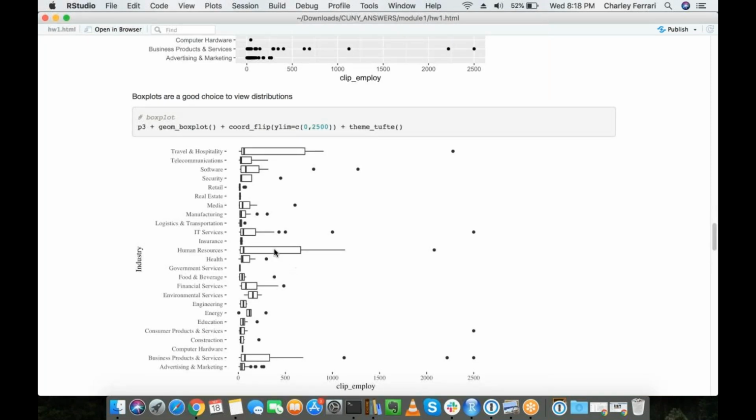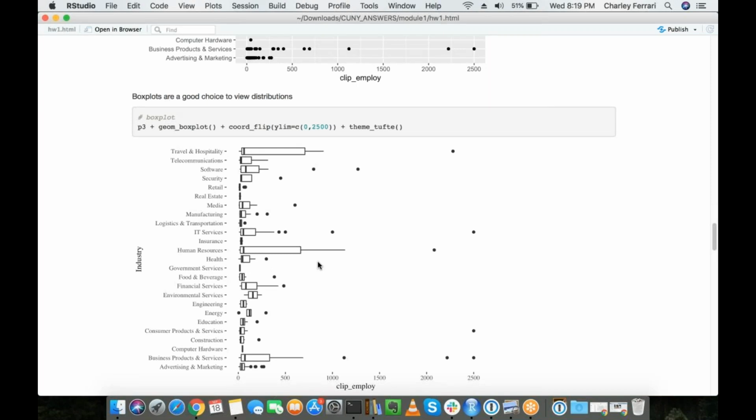Most of these industries are somewhat exponentially distributed, but there are different skews to them. For media, for example, you don't have that many outliers, whereas if you look at human resources, you have a lot more.